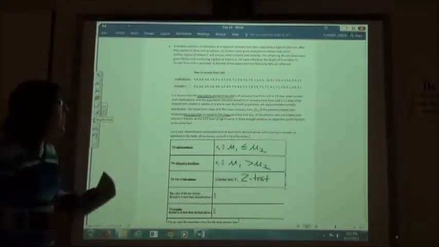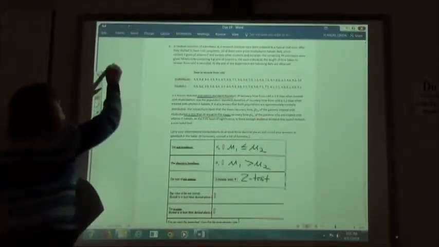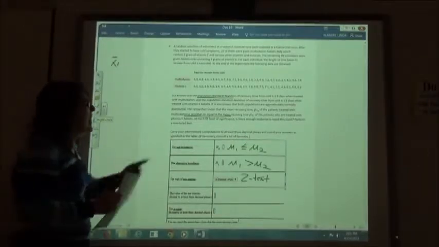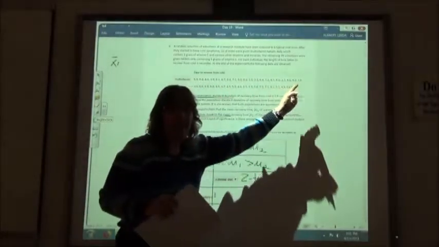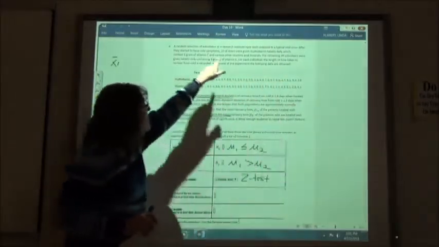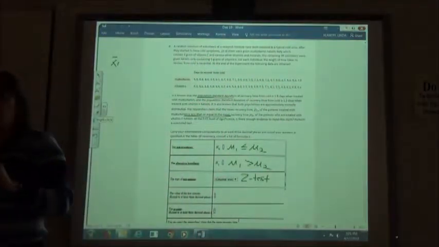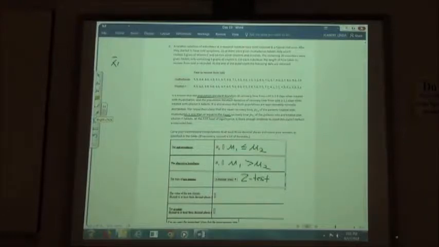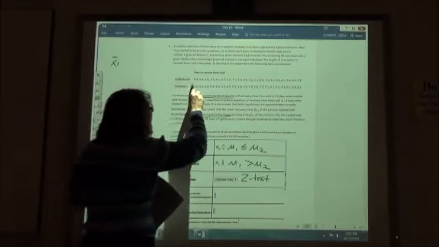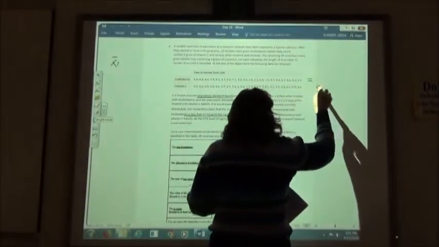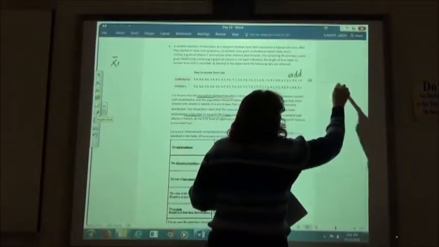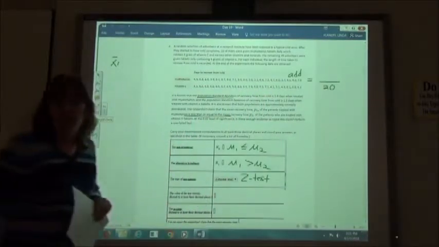Okay, so on this one, first thing we need to do is find the means of our data. They gave us the list. You can either add them all up and divide by 20, or you could use your calculator, put them into list 1, and do the one variable statistics. We really don't need any of the other statistics from the one variable statistics, so it's probably just as easy just adding all of these together and dividing by 20, since there's 20 numbers on the list.